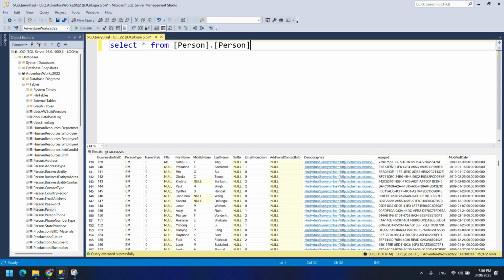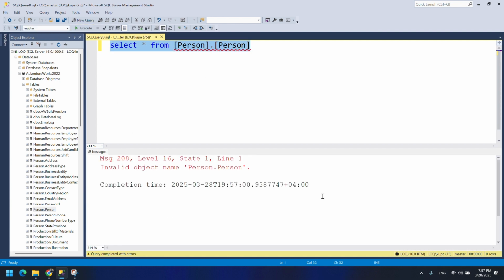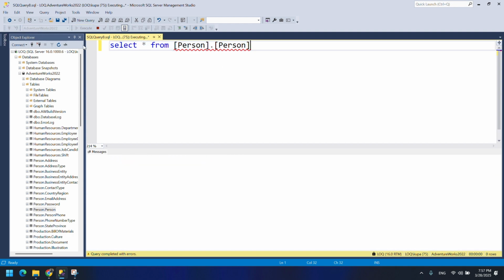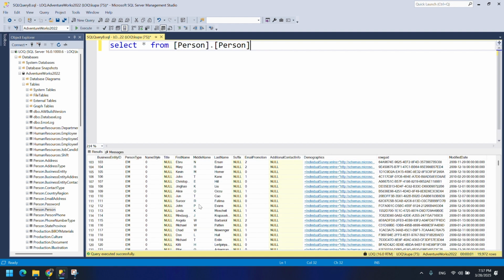After executing, you will have this data. But make sure that you're using the AdventureWorks database. From here, you could have master selected. If you execute this code in master, you will have this error. So make sure to use the AdventureWorks database. Click on Execute, and we have this data.